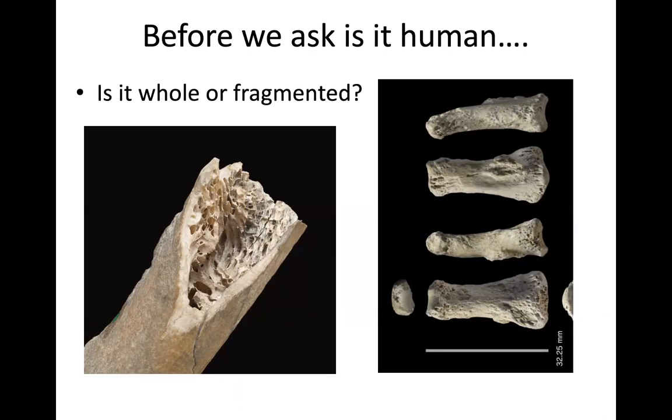However, the picture on the right actually shows some pathology. Those are some finger bones right there. And while they're whole, you know that they're not necessarily complete because they're missing little bits and pieces. So in your head, you have to be like, okay, what did this look like before this pathology changed the bone? And then you can start to think, what does this look like on a human? So that's why we start thinking, is it whole, fragmented, in that nature?